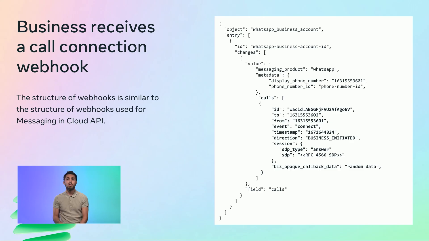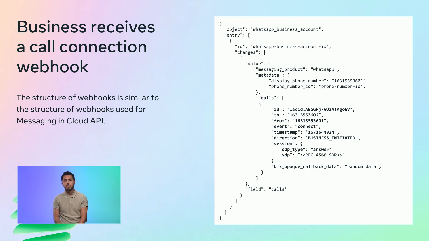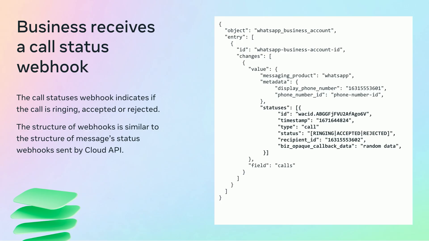The business will then receive a call connection webhook, similar to the one for user-initiated calls. The calls array within the value object contains the call_id in the id parameter and the event parameter will be set as connect. It also contains the SDP parameter following RFC 4566, and the SDP type parameter — for the business initiated calling case — will be set as answer instead of offer. After the call is initiated, the business will receive webhooks related to the call's status, indicating if the call is ringing, accepted, or rejected.